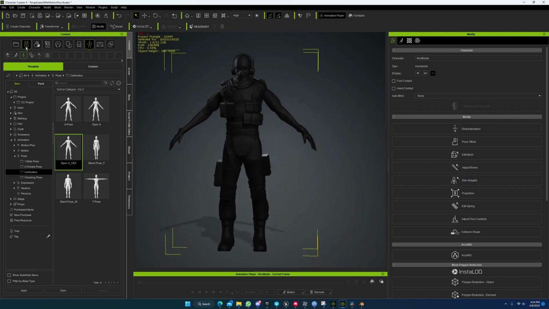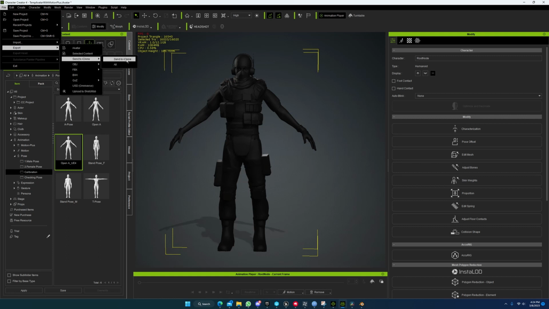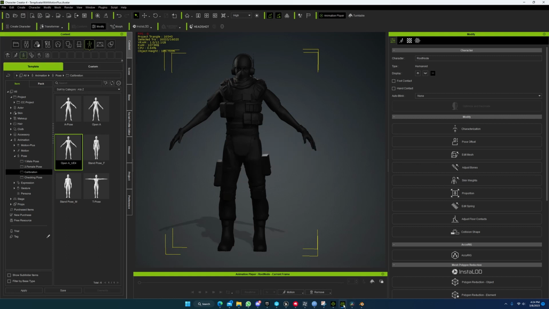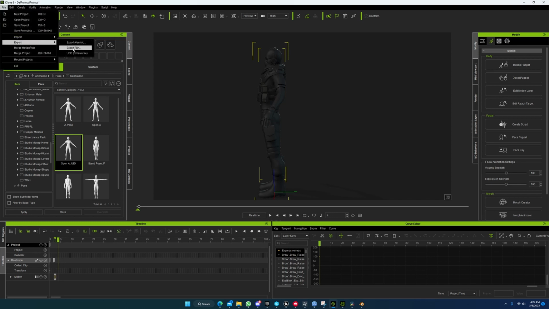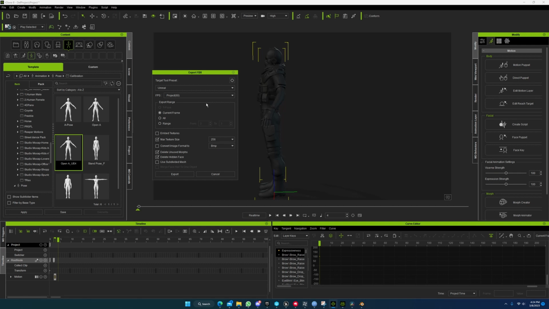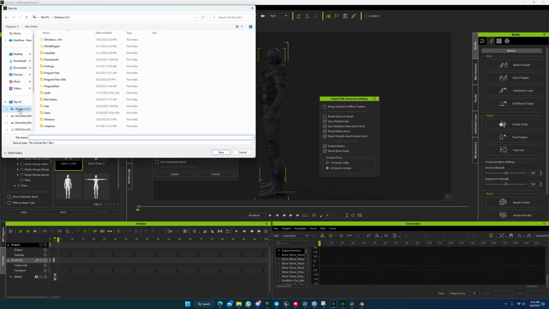So there's that one. Now I'm going to also show y'all how to fix it for iClone because it's different for both. Yeah, so just export, ignore that, it'll still export fine. We always want to use 30 frames per second right there. If you're doing an animation, do the range and it'll do this range right here. In my case, I'm just going to do the current frame. I'm going to leave all that alone. Export.